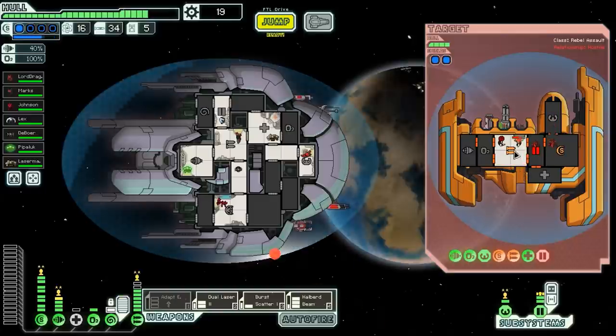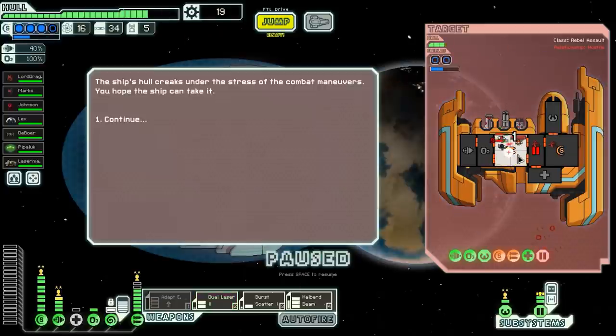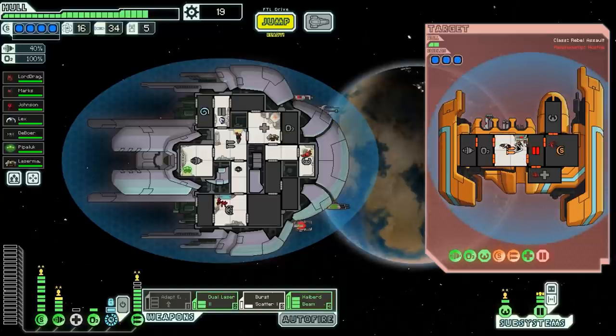We're going to try to prevent him from healing up his weapons. The ship hull creaks under the stress of the combat maneuvers. You hope the ship can take it. Why would my ship not be able to take this? This feels like a normal event for me. Okay, they killed their mind control guy. That's hilarious.